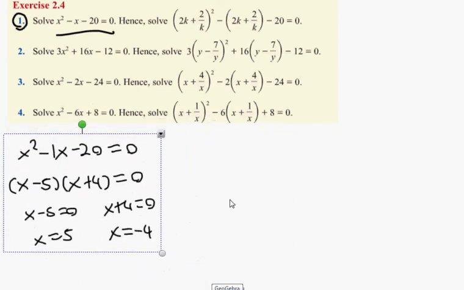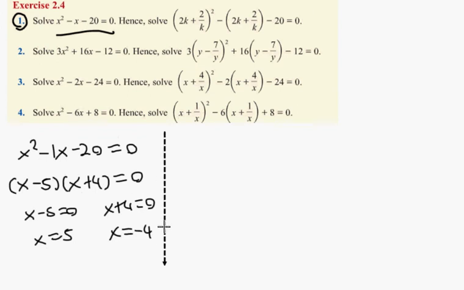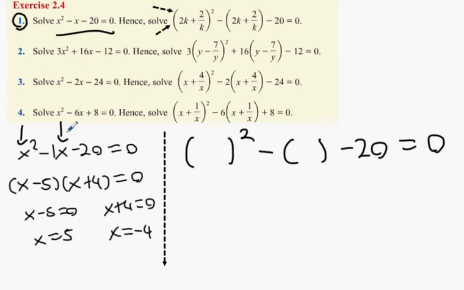That's the exact definition of it. Using your previous work, solve this. What is the similarities between the one we just did and the one that we're looking at now? Something squared minus something minus 20 equals 0. But in the first one we used x to represent the something.